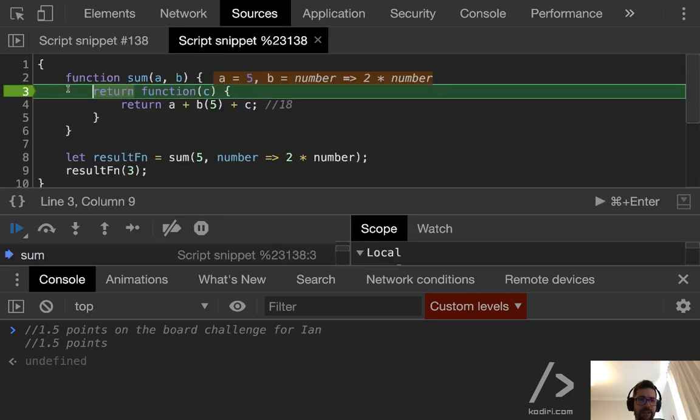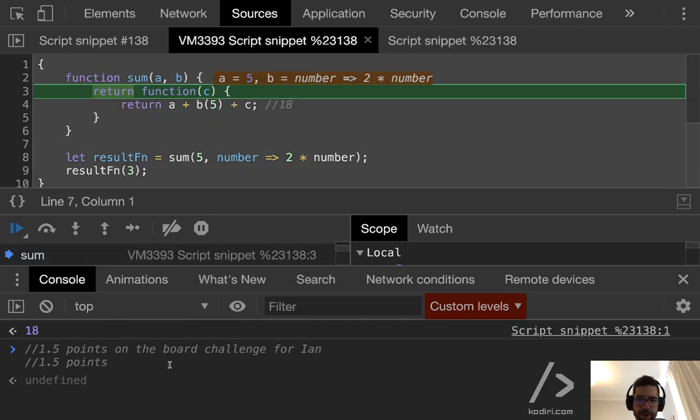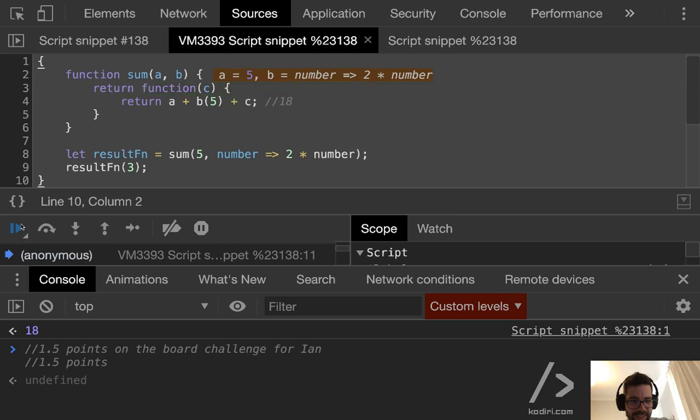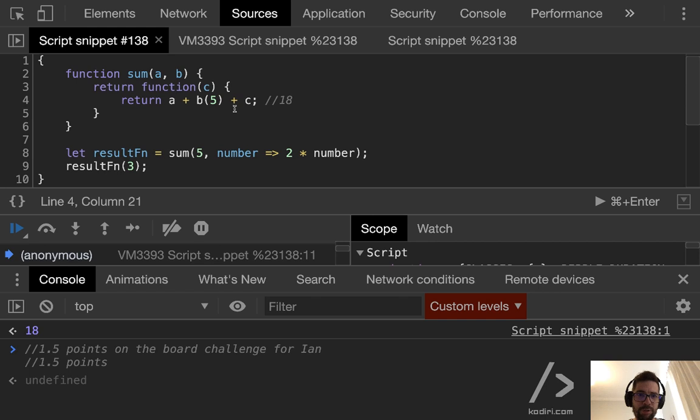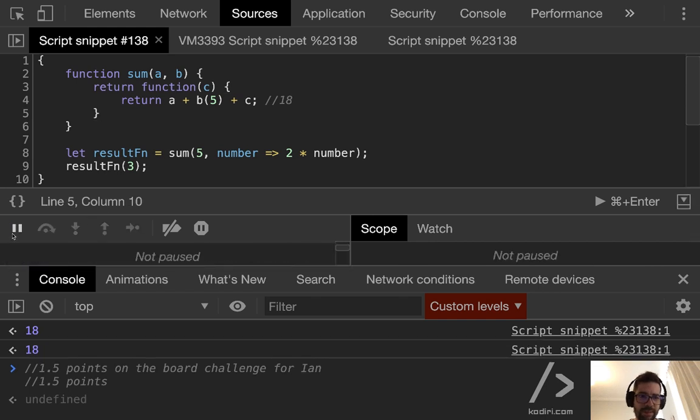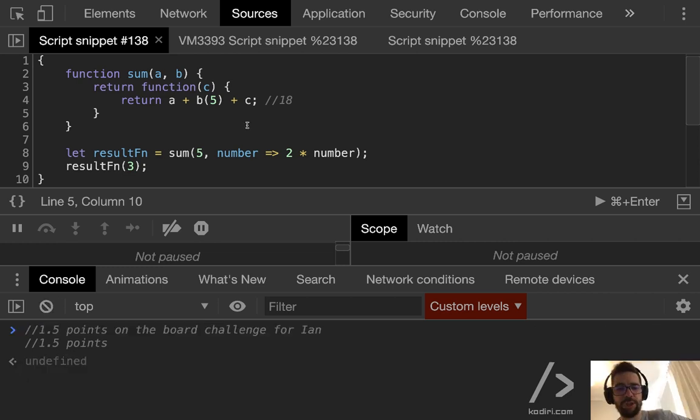So let's run it. Oh, suddenly now I got a breakpoint. Thank you for nothing. Oh God, it's getting worse. It's changing colors. But yeah, 18, right? Oh, what the hell is that? Let me try again. Went nuts. Here you go. 18, yeah? So that's the way it works. Any questions?